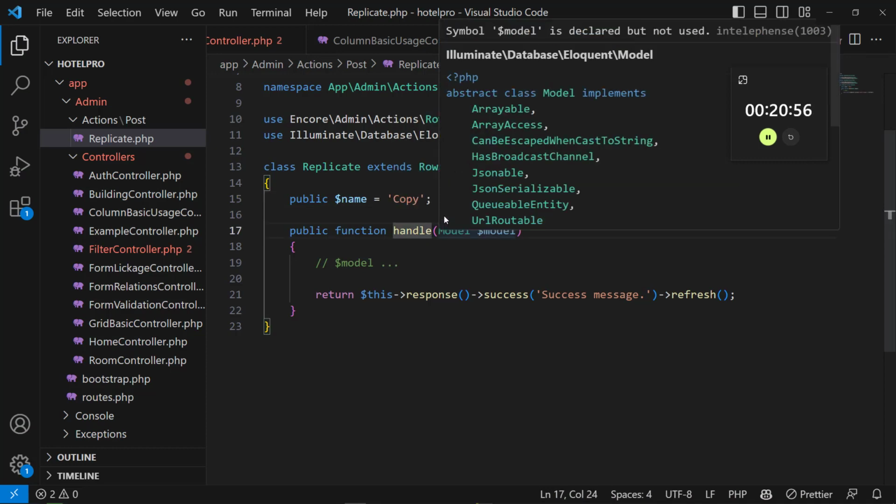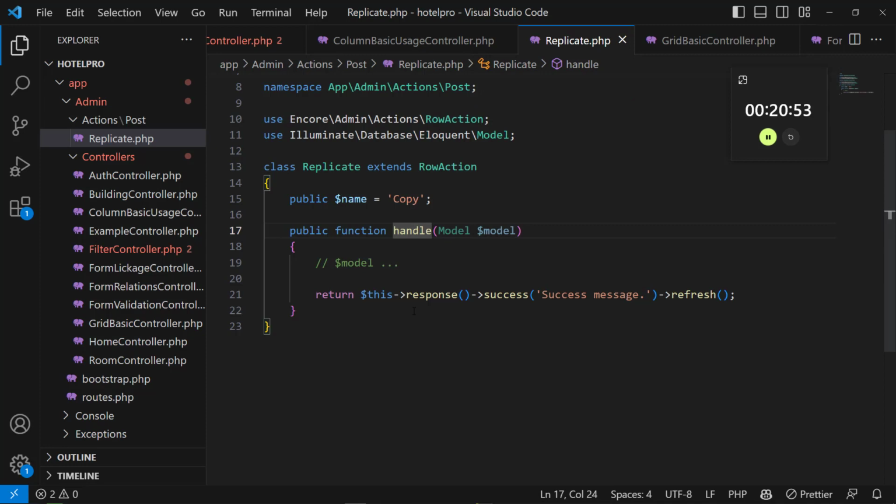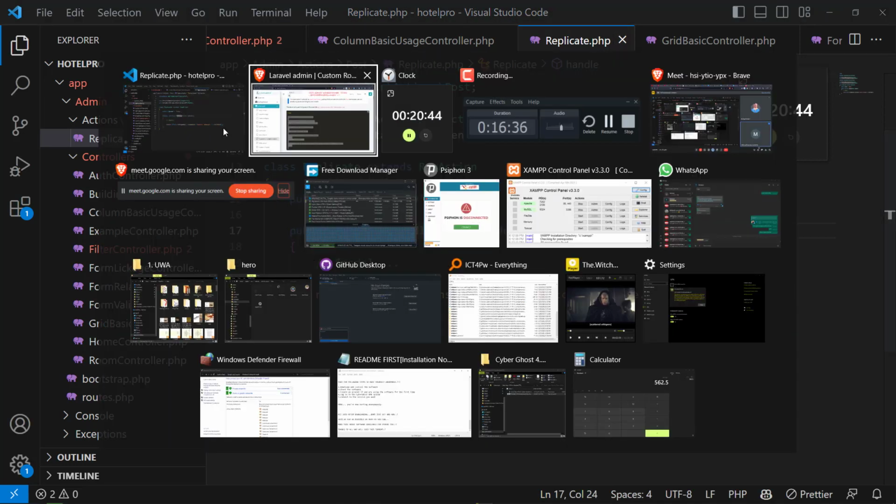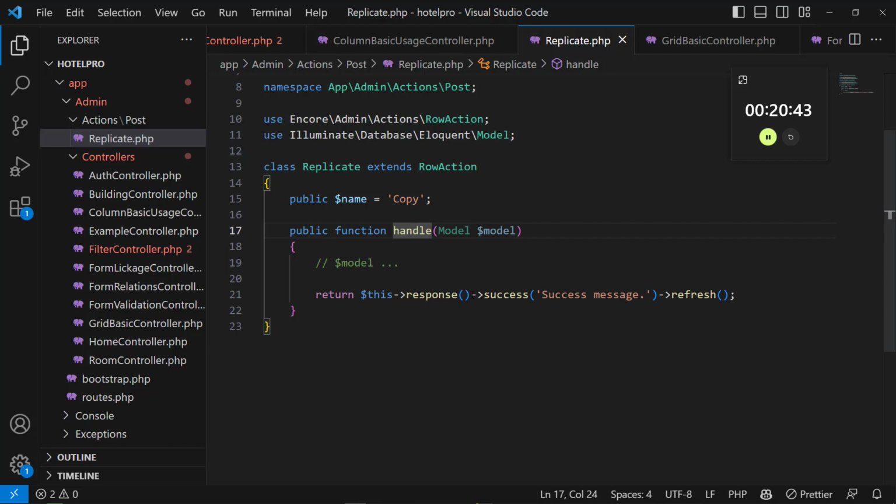So this handle is a hook that will be called when the user has selected, when someone has done that particular action. So let us see how we can implement it.